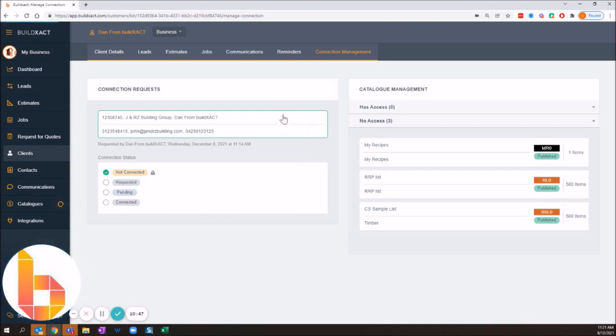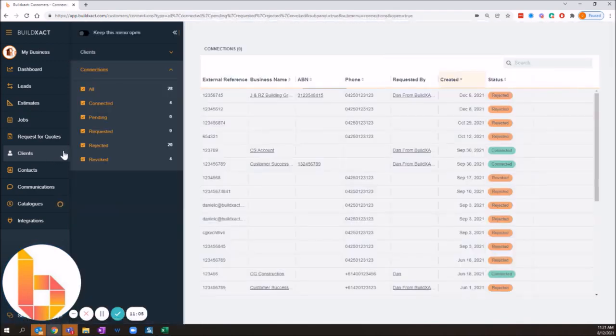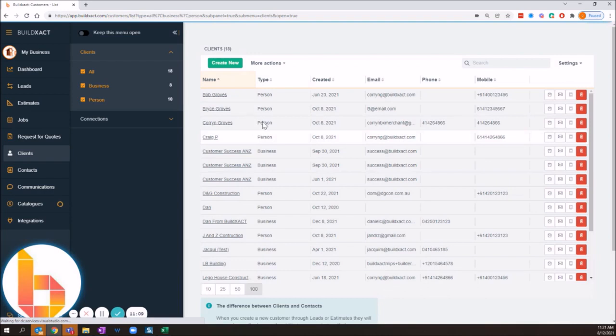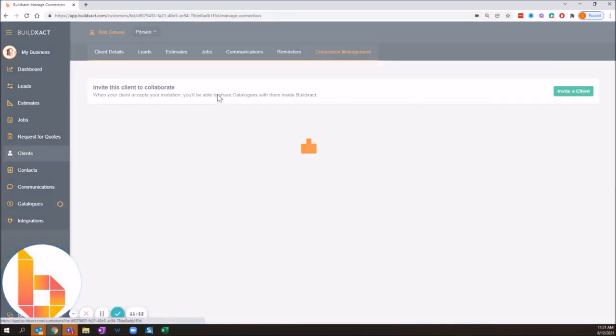And this is an interesting point to make. I can't reinitiate this connection because I previously connected with him. If he was in the scenario where he wants to reconnect, you would be best to advise that builder to go into their integrations and connect with you. And then you can say yes to that connection. So that's a very good example to cover. The example I'm going to do, however, is this one.